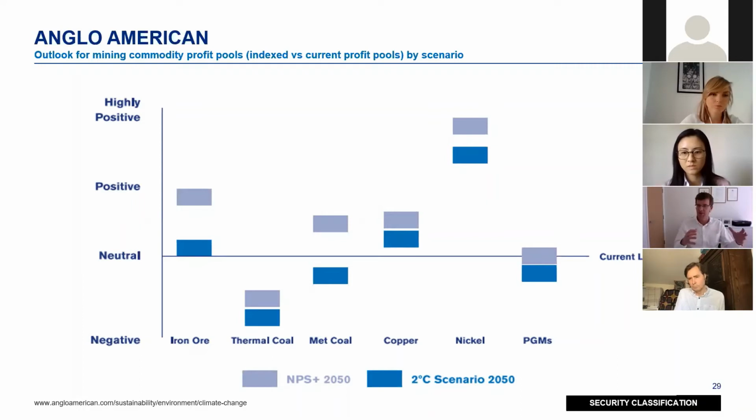And you end up in this battle between something that's very vague through to something which is really specific, but frankly, you can't honestly say with any strength of conviction is exactly what's going to happen. If you think about it, 2050 is 30 years away. For us as a mining company, most of our current assets will have closed by then. So we're trying to measure the apple of today against the pear of 2050 and say that there's some kind of consistency. It's a really difficult thing in that regard for a company like us.